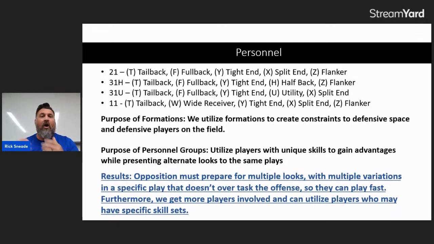Of course, we know about RPOs. That's one way to do it. But the other way of doing it is, of course, with formations. If we know we have leverage right away, then of course we've got this bubble that we want to run to. We're going to go there first. So we believe formation is important for that.